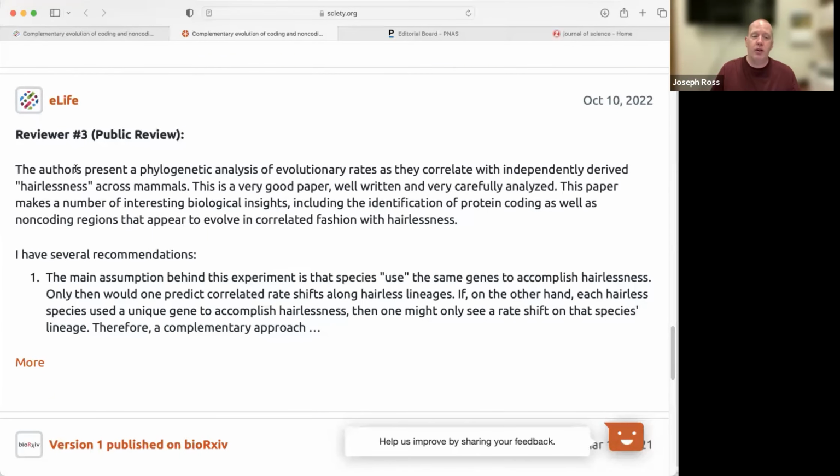So again, if you want to check out what some peer reviews in science look like, this is a great resource. Not many journals currently publish the peer reviews. eLife does, and maybe a handful of others. This is a good way to get started thinking about what reviewers look for in publications when they're reviewing them.